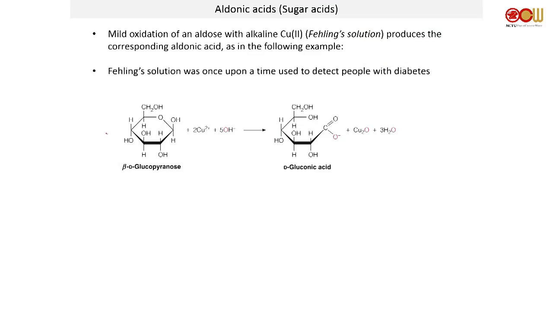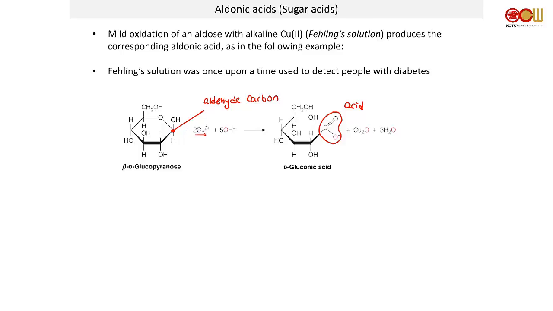You have two types of sugar acids. We're going to talk about the first type, which is aldonic acids. These sugar acids are formed by turning the aldehyde into the acid. This is the aldehyde carbon, and then you turn that into acid. Now, I'll give you a very common example. This is the Fehling's reagent or Fehling's solution. Fehling's solution has copper in it, and essentially copper is in this case an oxidizer. It's copper 2, right? And it will react with your glucose to form gluconic acid.